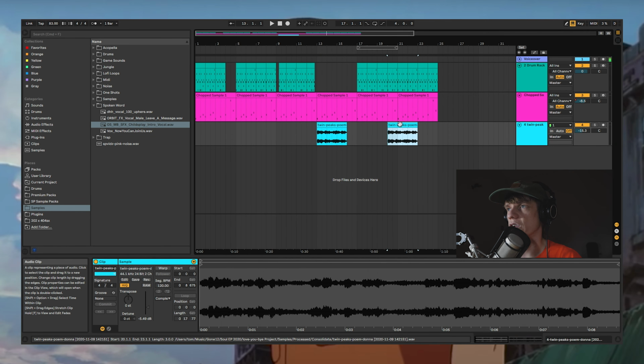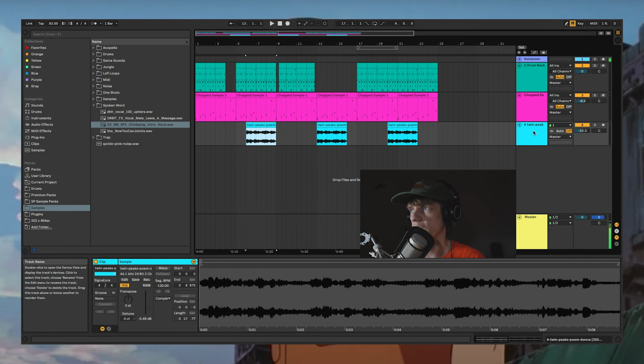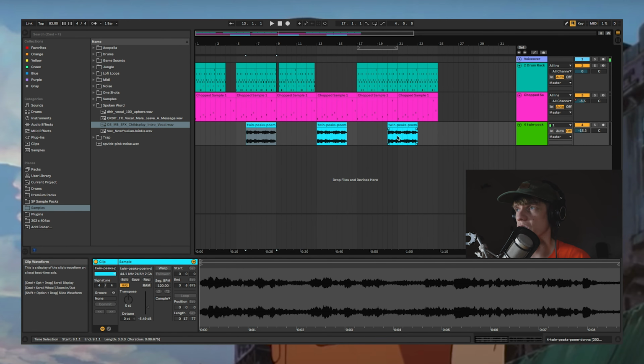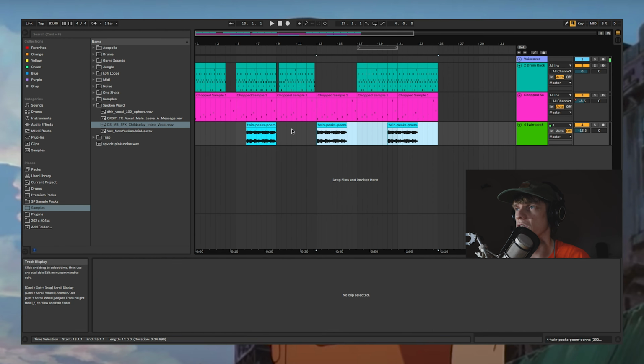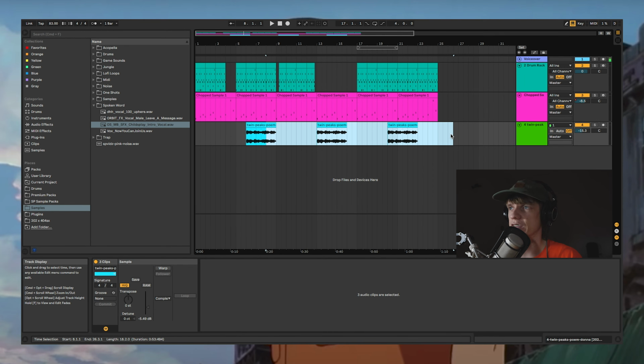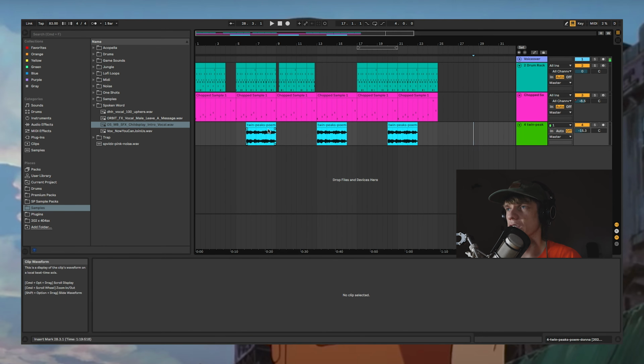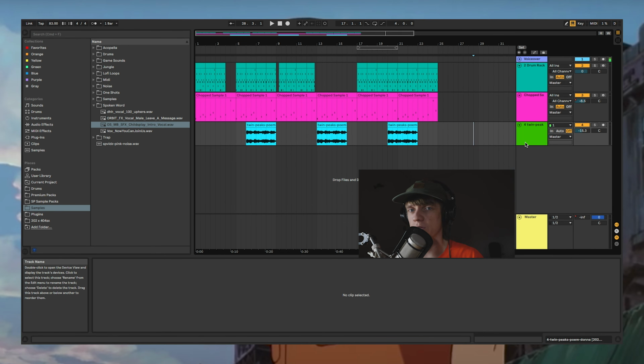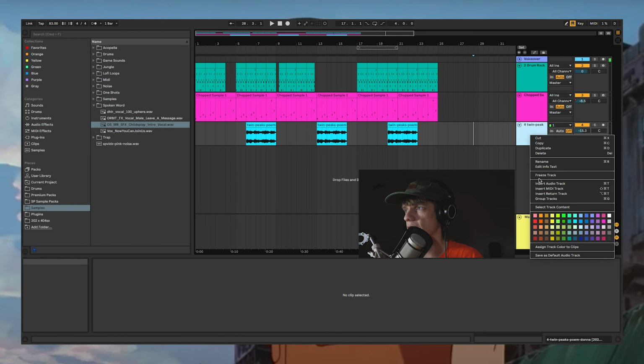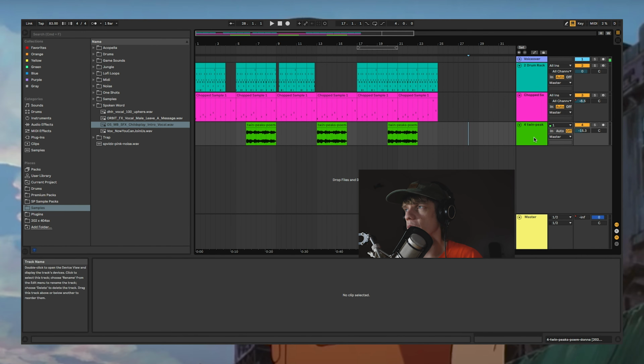Okay, something that I've noticed a lot recently, say you have multiple clips like this on a track and you want to change the color of that track. Well, I want to change that to green, but then it hasn't changed the color of the clips. That's super annoying. I like to keep my projects really organized, and I like the color coordination of Ableton so that I can see exactly what belongs to what. So in this instance here, you can see that the track is now green, but it's still this kind of light blue on my clips. Easy to fix with Ableton now. All you have to do is right click on the track, go to the bottom, and you can see assign track color to clips. And now we have them all uniform color and all nice and neat and organized.